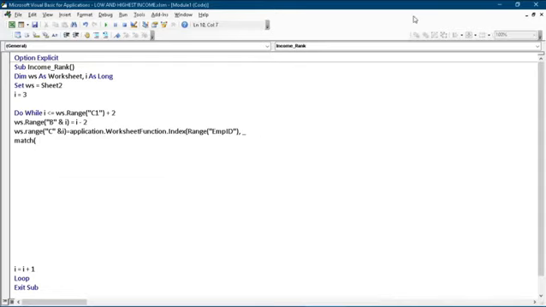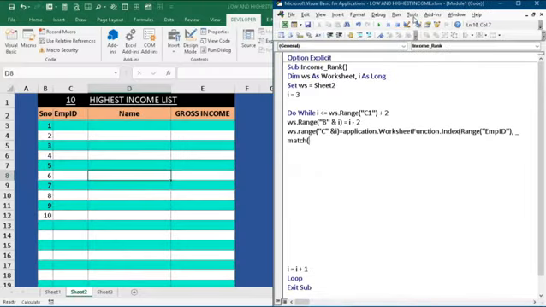Our lookup value will be the serial number 1 here. So here we shall say range B3, that is we put speech marks, then B, close speech marks, then ampersand I, close brackets, then comma.